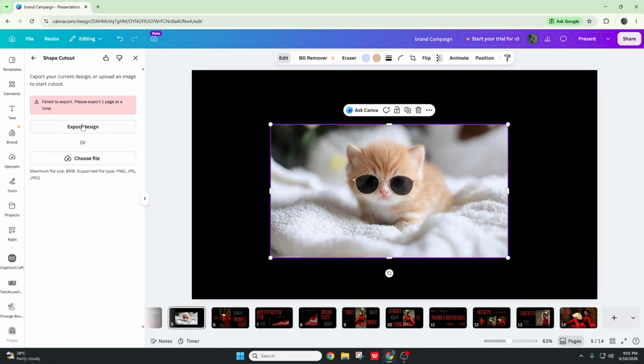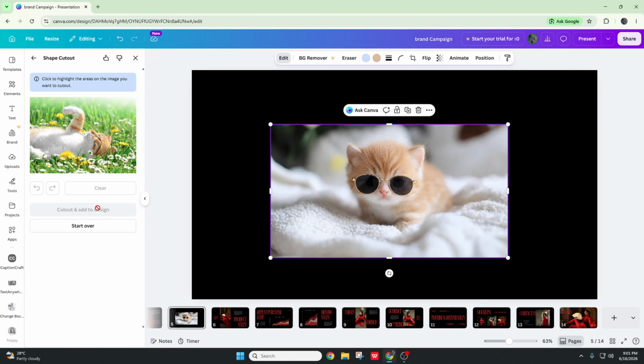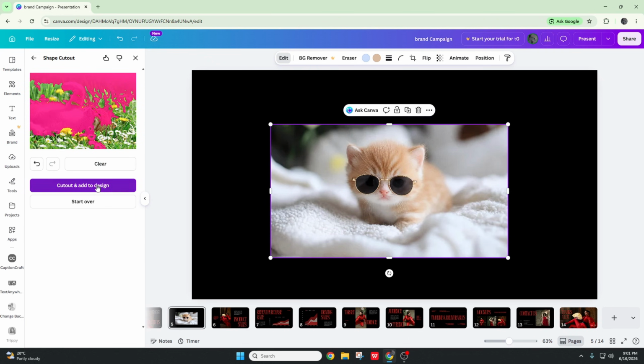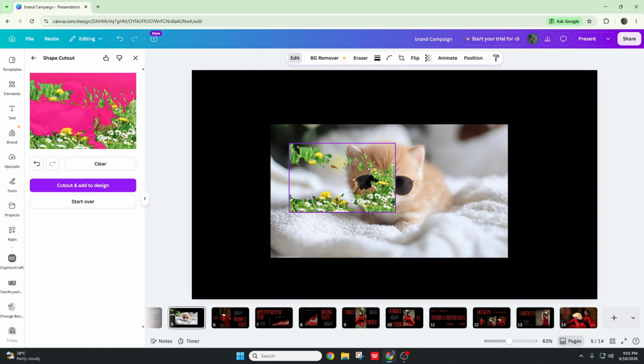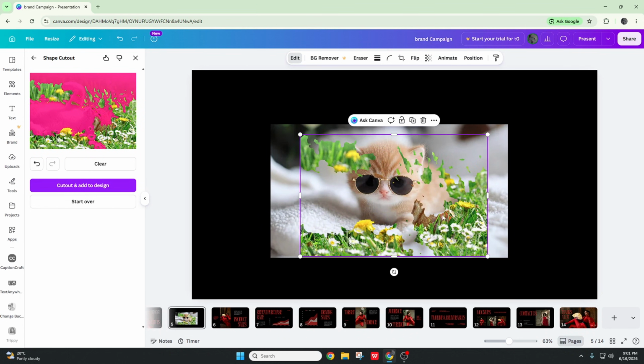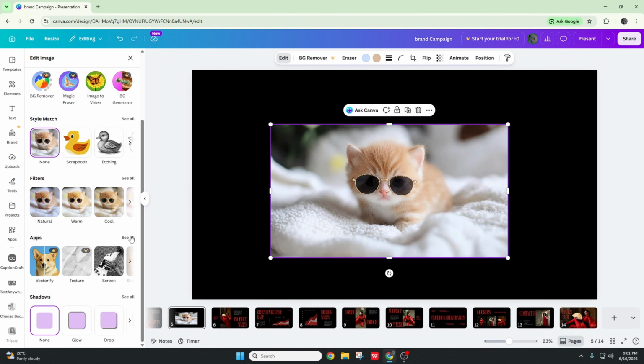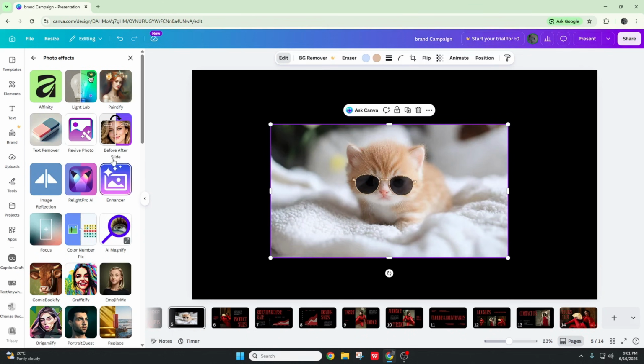Choose color. Okay, it is really fast. It cuts out the selected portion of your image and adds it into your design. Yeah, really useful app.